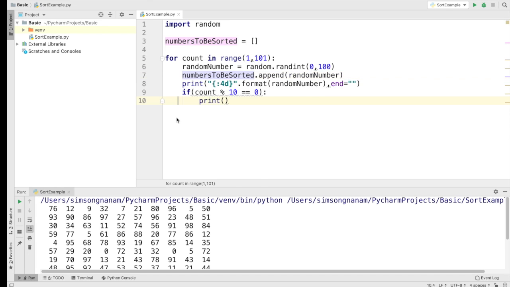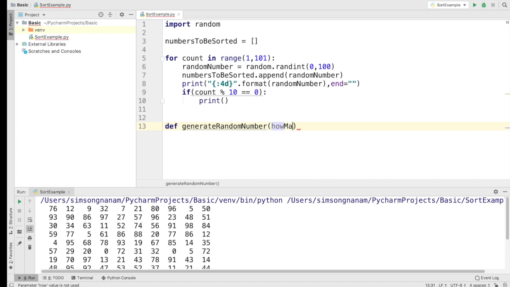So I can define a function. And how do I define a function? I go to any of my files, I just say def and a function name, generate random number. In this case, I also want to make my function a little bit more useful by giving it a variable.